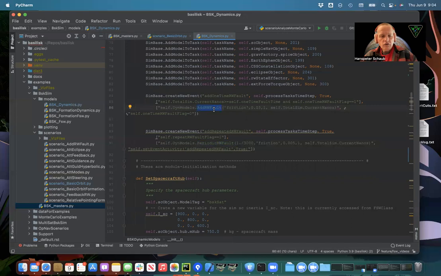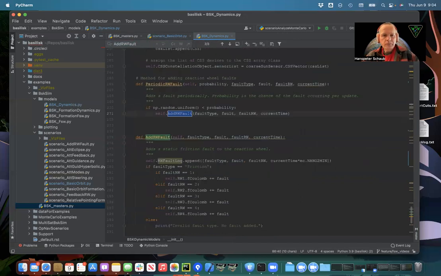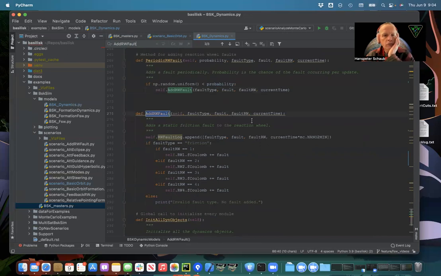If we go look at add reaction wheel fault quickly, this would be very fast. So here's the command. We do a little bit of reaction wheel logging. It's just nice for post-processing to see, did we trigger a fault in the sim, and when and what, so you have a record of that. Then it looks for the type of friction. If it's a friction fault, that's the only one implemented right now.